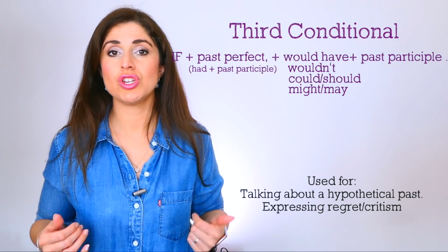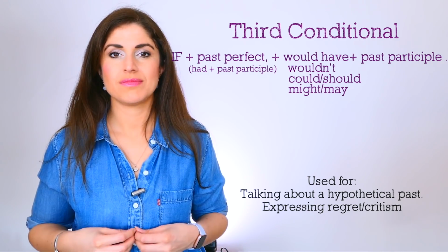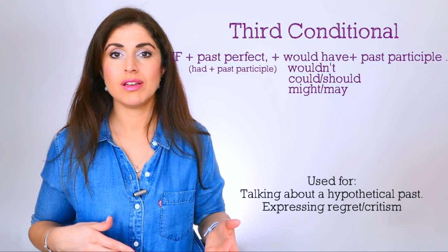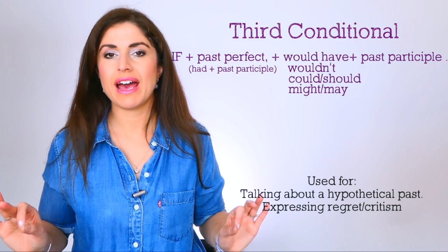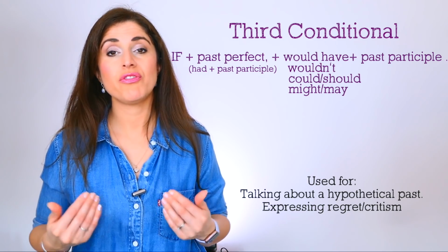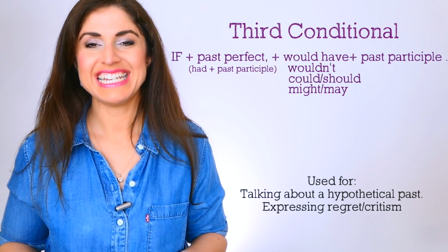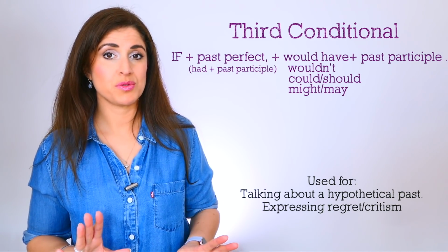Because after should, could, would, you do not have has. Has is the third person form. She has gone, he has gone, but I have gone. We don't have that in third conditional because we are using a modal verb before it. Whew, I told you it gets more complicated. So that is the structure. Let's have a look at some examples.